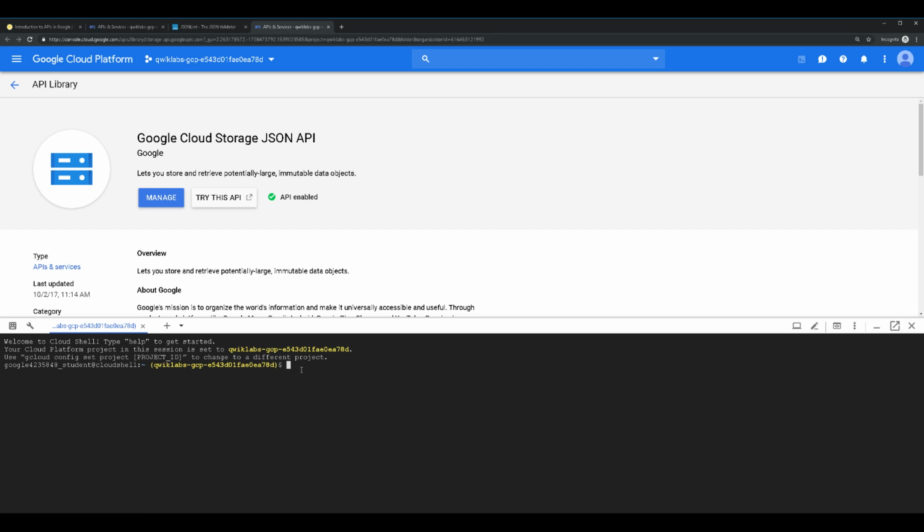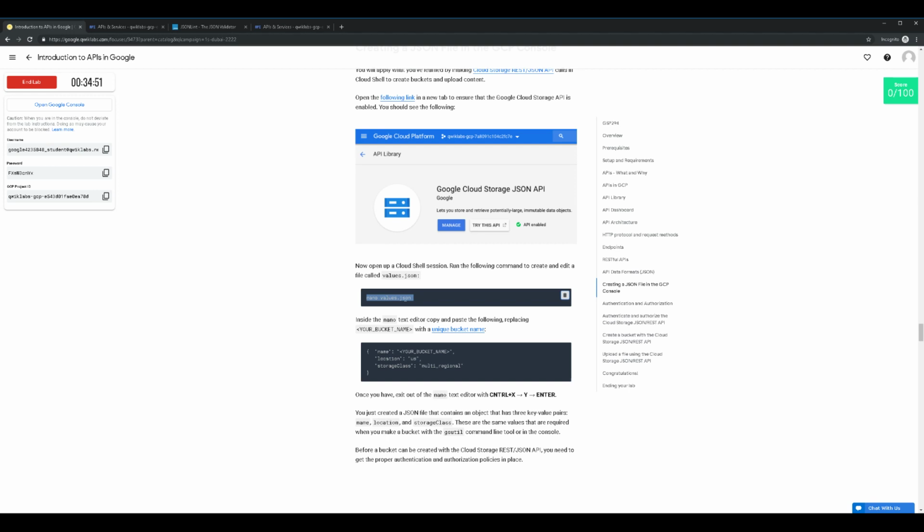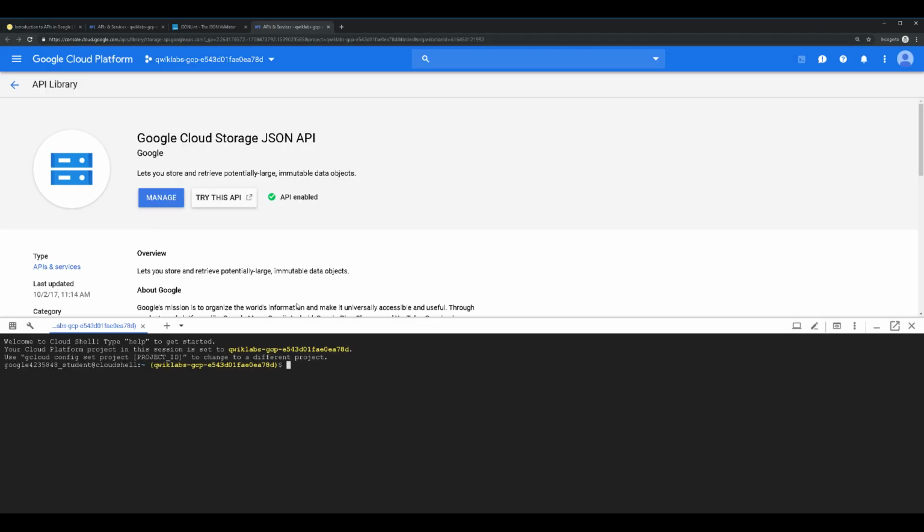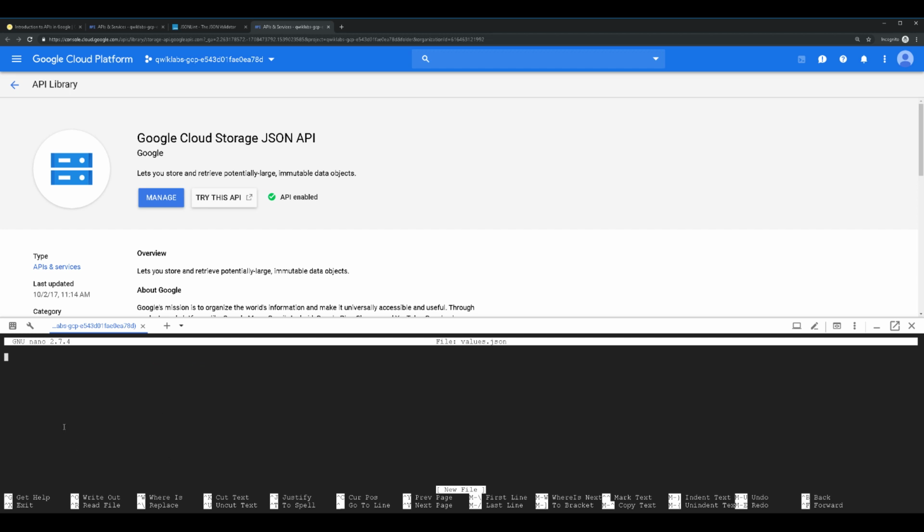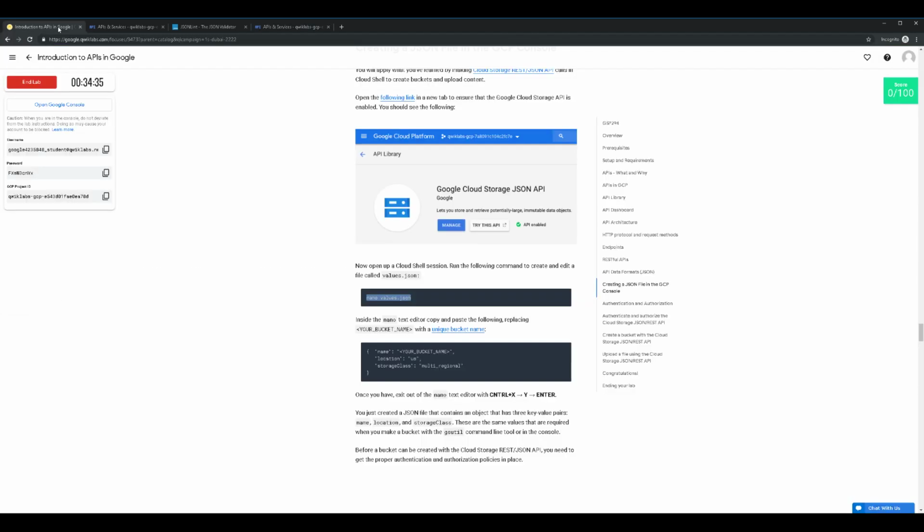So let's go ahead and copy the first one. What they want us to do is create a JSON file, right? So nano values.json is basically just going to create a file and open it. So we have created a file called values.json, and right now we have opened it.